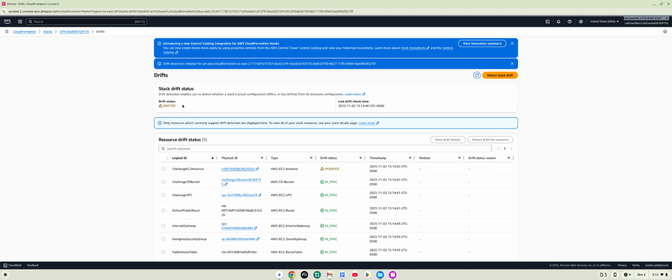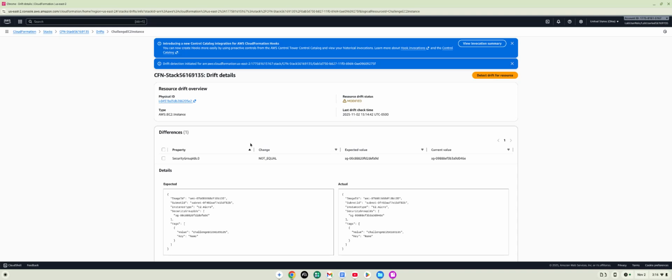All right, so it's detecting that there was a change within the parameters of that template that I'm using from the original default baseline. So in order to dive into exactly the details of that to make sure it's picking up on the right thing, and we can see all the other aspects of it here. Everything else appears to be the same or fine. All right, so I'm gonna click on this, and this is the parameter that is saying it's found that it was modified, and I'm going to click view drift details.